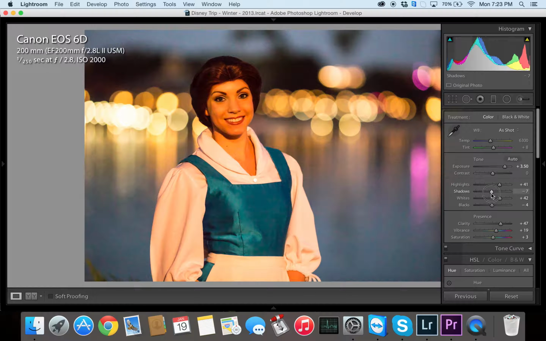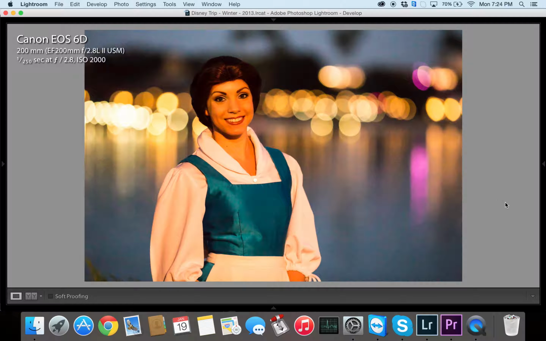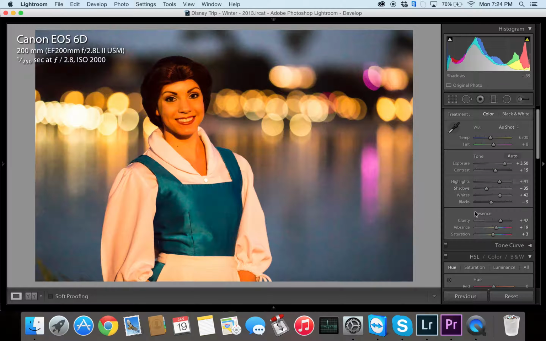I think, let's see here. We want to keep some details dark, because that's what's going to bring in a lot of the sharpness that you're missing, which is the contrast between light and dark. So we want to definitely have some of that there. Let's go a little weaker there, and let's go a little weaker here, and let's go a little stronger here. Okay, picture still looks horrendous, but we're going to work on it.